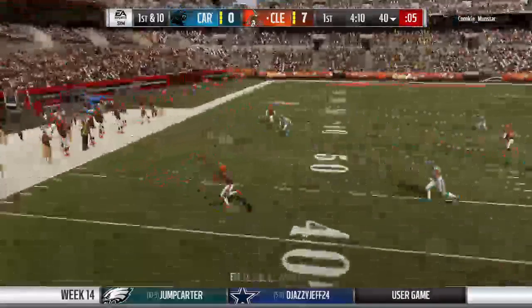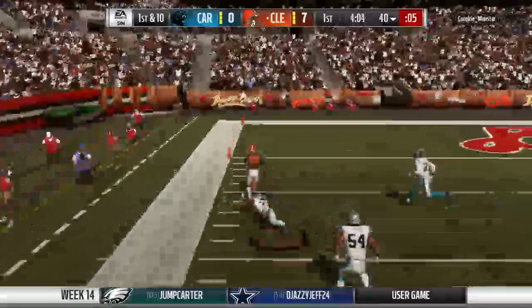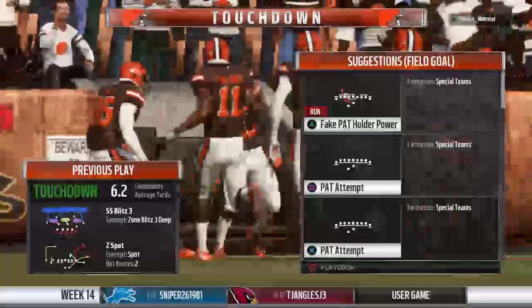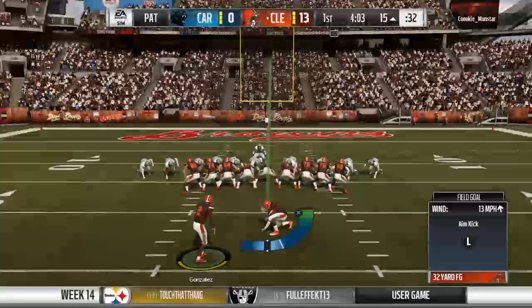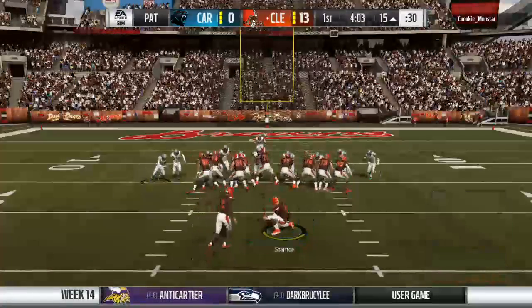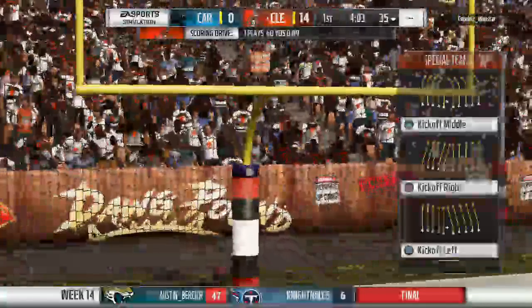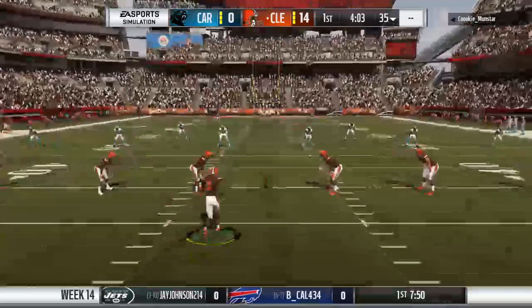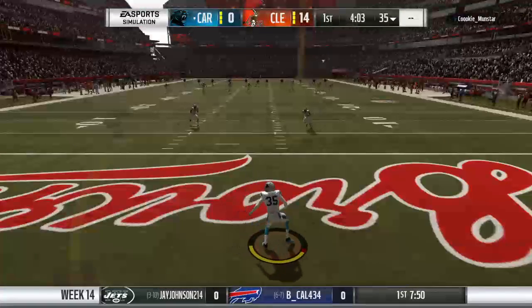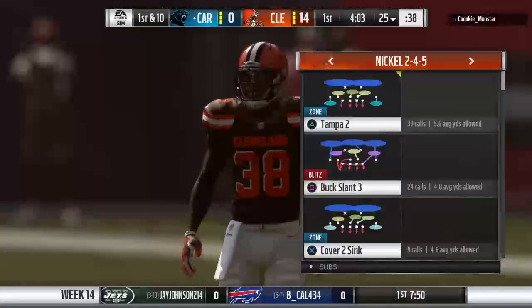Mayfield going to lead the Browns up now, 1st and 10. On 1st and 10, Mayfield dumping it off for Johnson. Johnson with his second touchdown in this opening quarter. And the Browns are able to strike quickly for 6. Gonzalez good on the extra point, and it's now 14-0. Gonzalez now to kick this one away. And this will be a touchback as that sails over the end line.